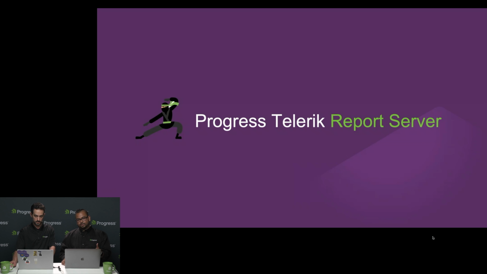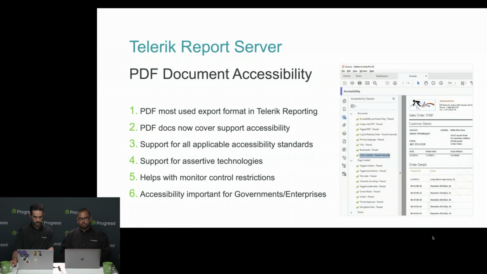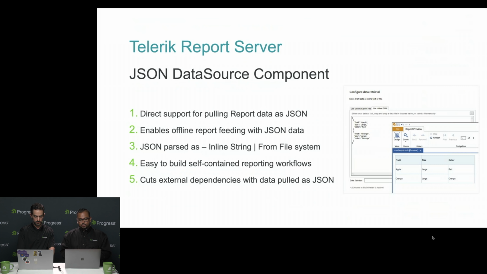So this gets a lot of the same love that we put into Telerik Reporting. Any PDF reports that we generate out of Report Server will automatically have the accessibility standards met for all of your PDF documents, and it also gets the JSON data source. So if you are using Telerik Report Server, this is for scheduled reports that you want to deliver to web, desktop, and mobile clients. All of them can be updated by simply sending out JSON from your data sources, and it's also accessible.